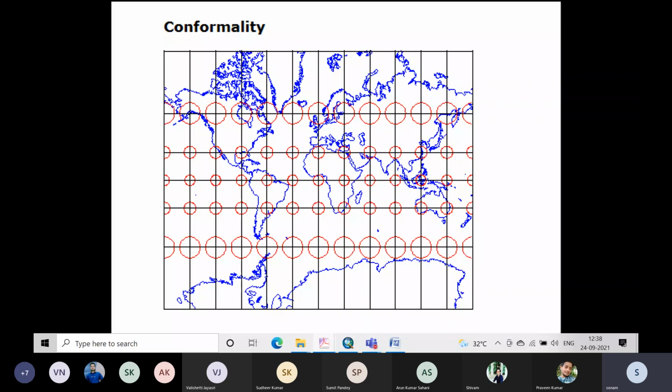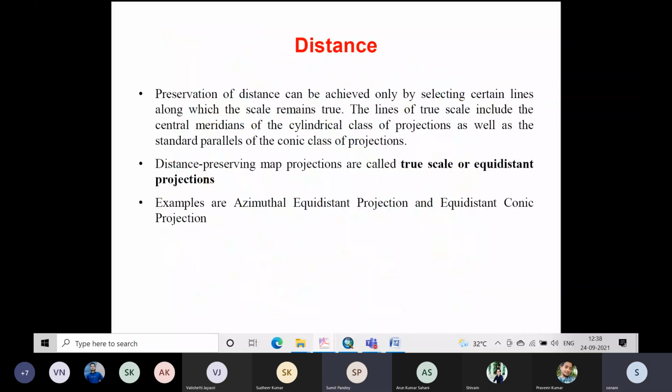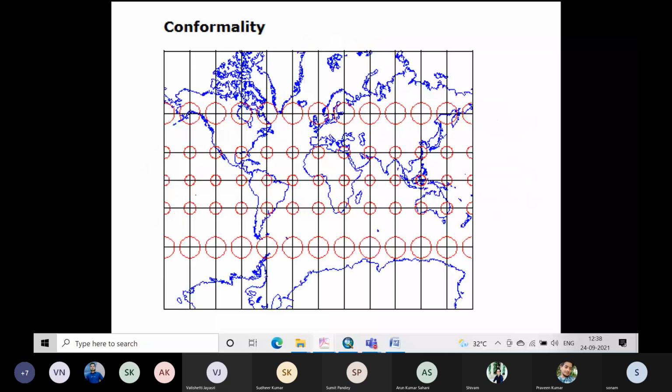Next one is the distance. Yes. Ma'am, does it mean that all the circles have equal magnitude? What is the meaning of magnitude? Means, ma'am, area. All the circles have equal area, but due to projection, it is being shown differently. Yes. Yes. Okay, ma'am. The size is perfect. The shape is so not the size. The shape is perfect, but the area covered by the different circles are different.